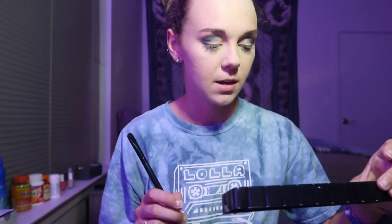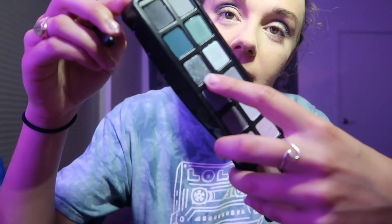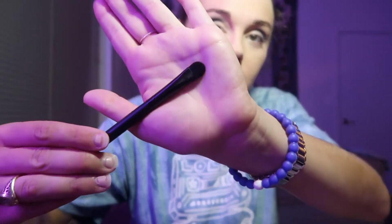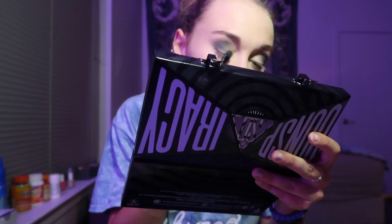Okay, I think next I'm going to take this navy, I feel like it's a navy shade, but with black and silver flecks of glitter in it. So I'm going to take that and put it on my eyelid with this little guy. See how it looks on the lid? Oh, it's very fine. Oh no. Let me get the top layer off a little. That's disappointing.